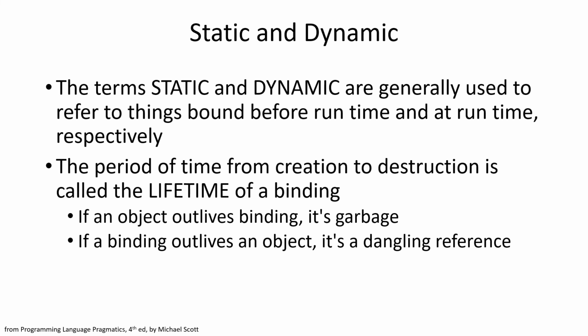Then there's the lifetime of a binding. You want to make sure that the lifetime of the binding matches the lifetime of the object. If the object outlives the binding, then it's garbage. And if the binding outlives the object, then it's a dangling reference. It's a reference to an object that doesn't exist.